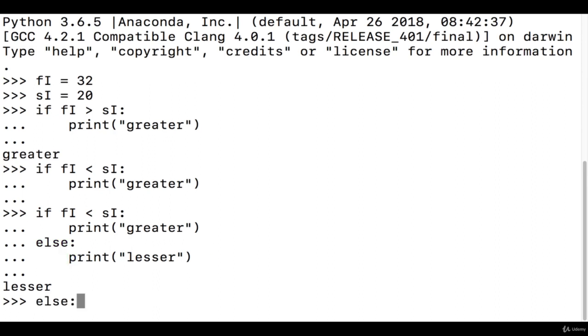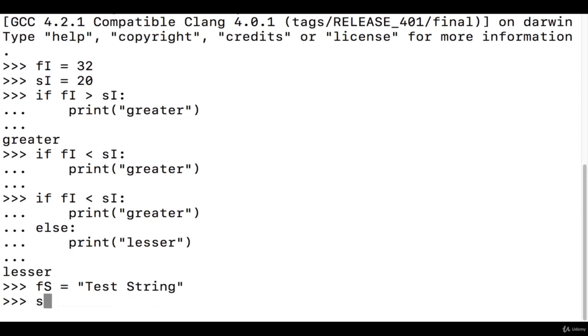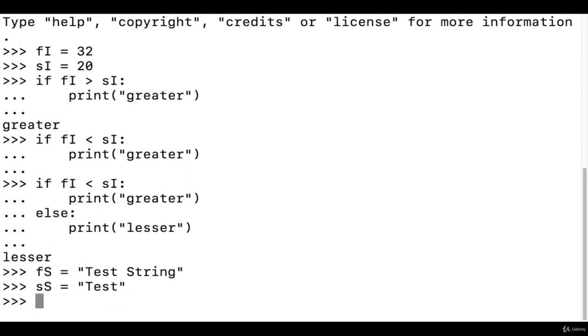Let's do one more example where we now have a string. First string equals test string, and second string equals test. And what we can now do is we'll start with first string. If first string equals second string, remember now we have this condition ended.